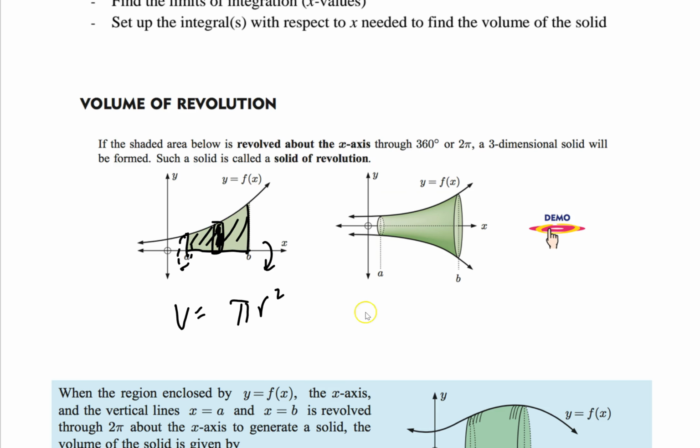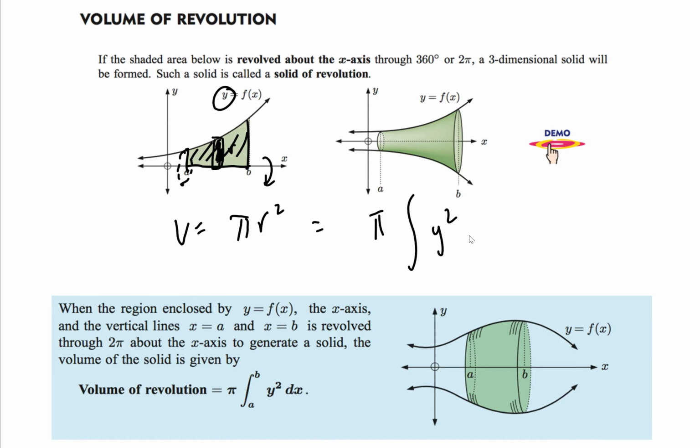It's all this area. How do we find area? We integrate. Now that isn't r. What is r? Our equation. That's where this formula comes from. That's all we do. If I want you to find volume, this is in your formula sheet by the way, you find your equation, you square it, and you integrate it, and then times it by pi. It's based on the area of a circle function, just with the integral attached. That's all it is.